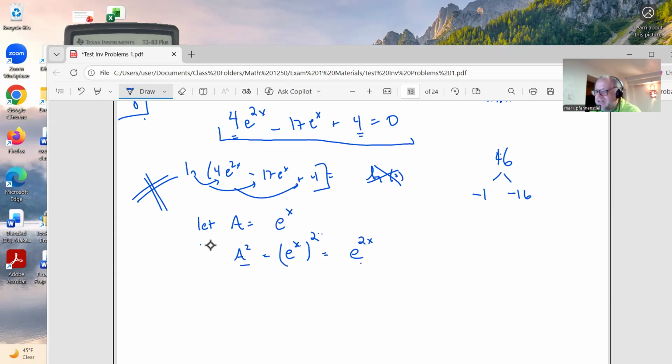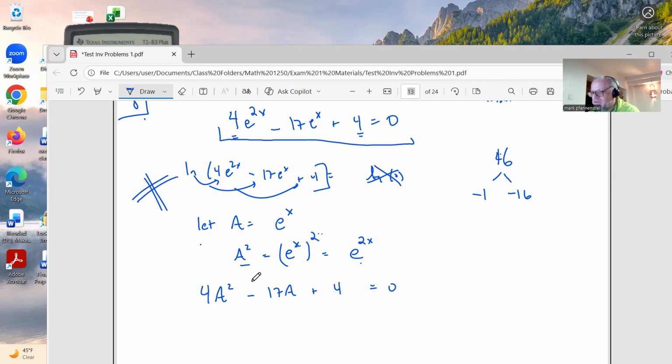Don't just rearrange things to be something convenient that you want. It's a consequence of the thing that we chose. So get in the habit of choosing something and then working through what we have to as a consequence of what we chose, not just substituting everything out to make it look convenient for us. That's not how this works. It's a consequence of what we've chosen. So we're going to say this is 4a squared minus 17a plus 4 equals 0.